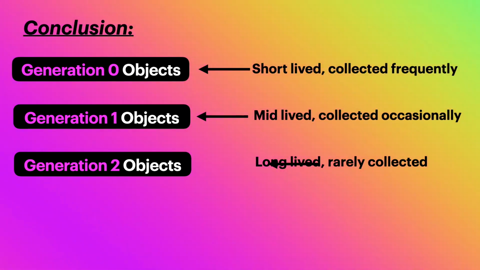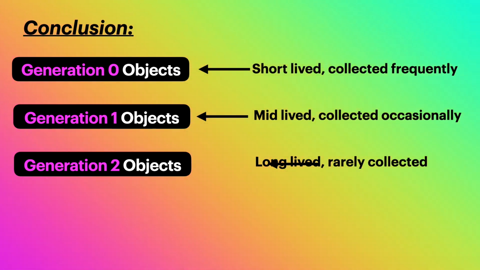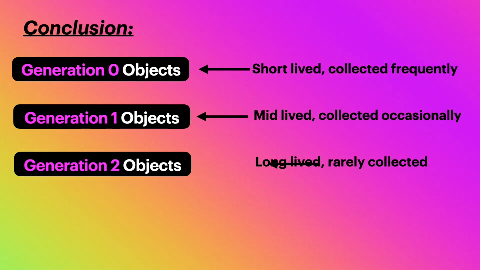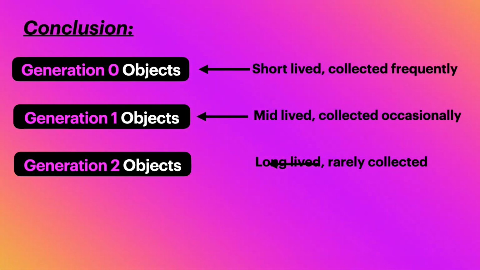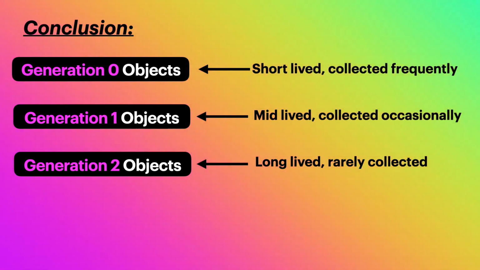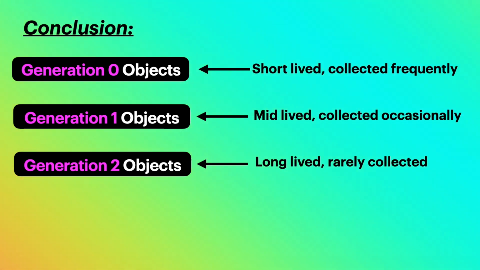Again, the objects whose reference is removed or which have no more references become part of the sweep and get flushed, and whichever is alive, whose references are still there, goes to generation 2. Generation 2 is long-lived and rarely collected, so it stays there for a longer time. These are objects that are still referenced and will be used by your applications.